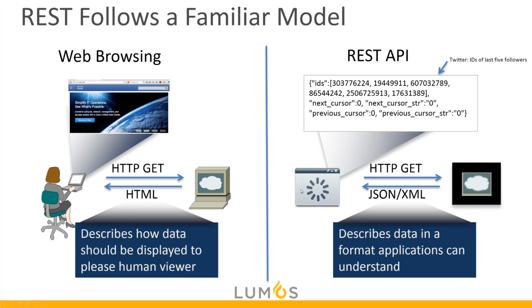We do the same thing from an application, but we tell our application, do an HTTP GET, and we tell it the type of format that we want to see back, either JSON or XML, and many support both, okay? I would say the predominant is JSON. If I look at all the different RESTful APIs on the web that we'll talk about in a moment, everything supports JSON as a serial data transfer. Some things also support XML. Cisco typically supports JSON and XML in almost all of the products that support a RESTful API. So for instance, here's an application making a call to Twitter, and this looks bad.